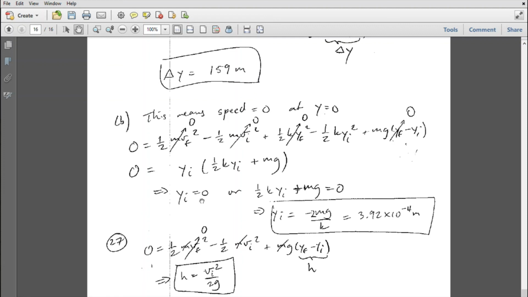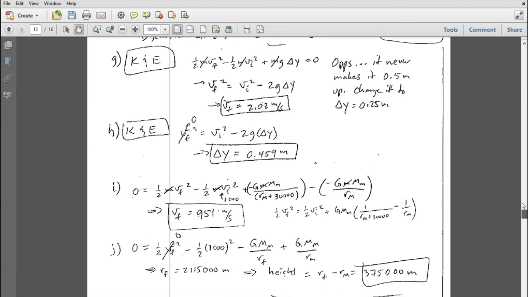We can either compress at 0 distance, and if we compress at 0 distance, then if you let go of the ball, it will bounce down and come just barely back up to rest at the equilibrium position. That's not the answer we were looking for. Or the other one we get by factoring is how far we can press it down so that it just barely makes it off the top of the spring. It's just about to jump off.